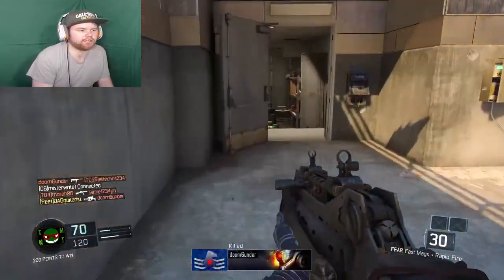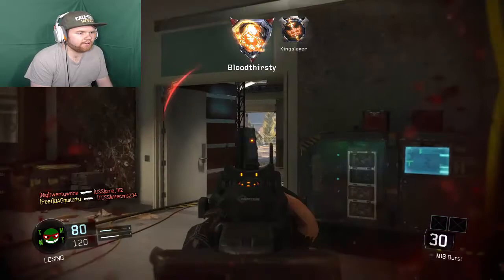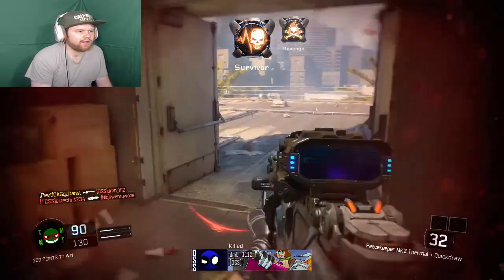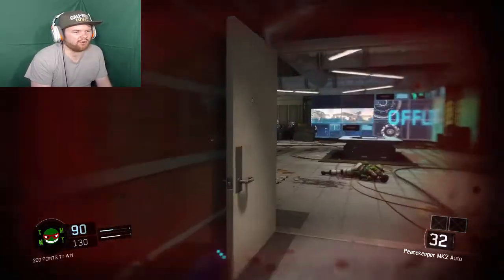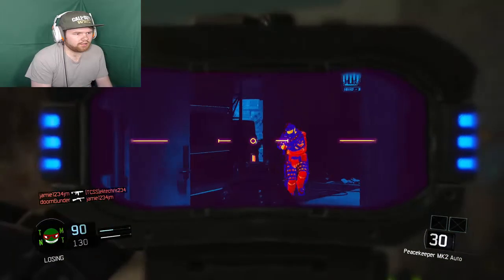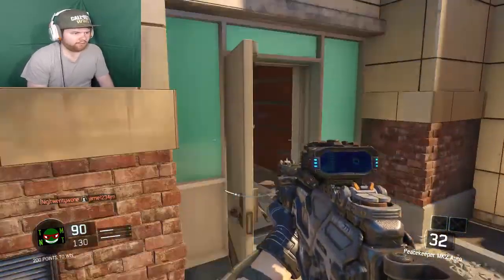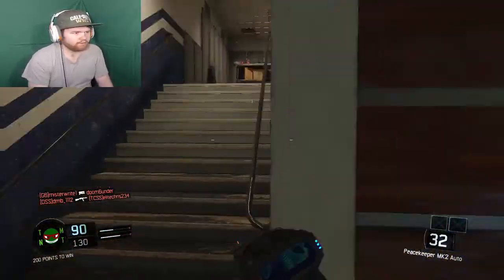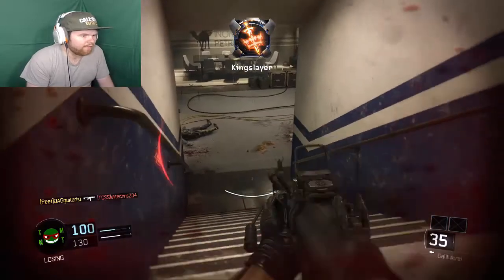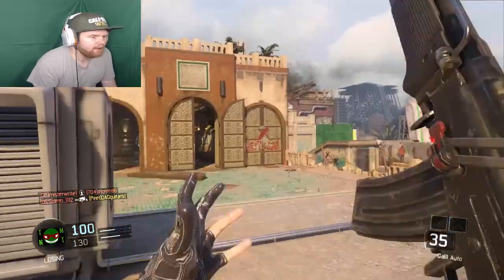Really? Gotcha. FAMAS time. All right. What's he gonna do? Is he gonna run through here? No, he's not. Oh, that one burst. Oh, and the Peacekeeper with a thermal. Who does this to the Peacekeeper? And I just got wrecked by the nail gun. Oh God, get out of the way. Oh man, it's all right.